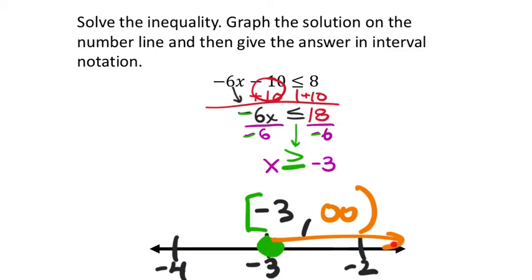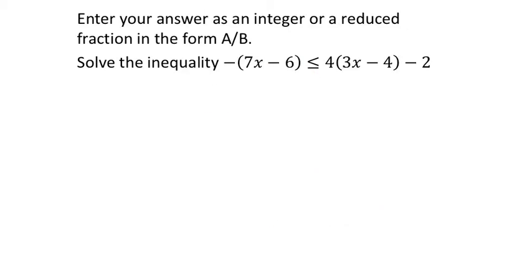And again, I pretty much use the graph to write the interval out. Of course, when you put this into Canvas, you'll have to notice the difference between a square bracket and a regular parentheses. All right, let's take care of this one. One of the problems we see a lot on this type of problem is this negative business right here, okay? Because students are like, well, it's just a negative 7x minus 6.